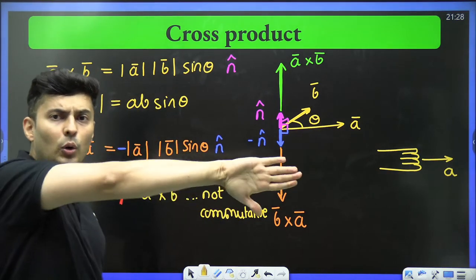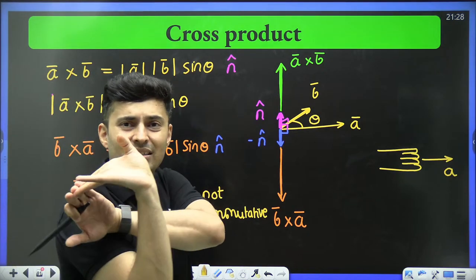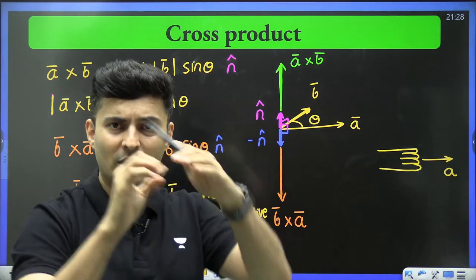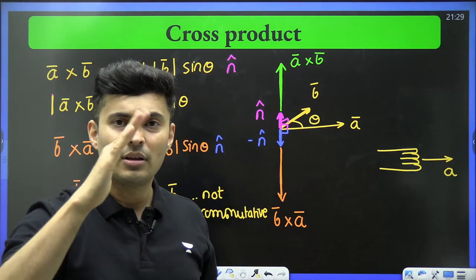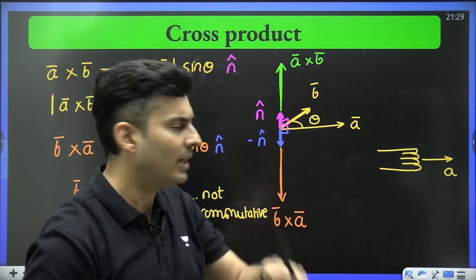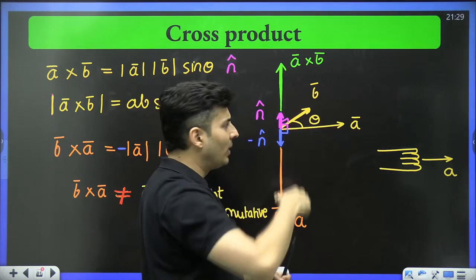You're like, sir, I can hold it like this also, no? And then take it like that. No. How can you bend your fingers like this? You are some alien or what? You can bend your fingers like this, no? Which alien will bend their fingers like that, right? Okay, so turn it towards B.